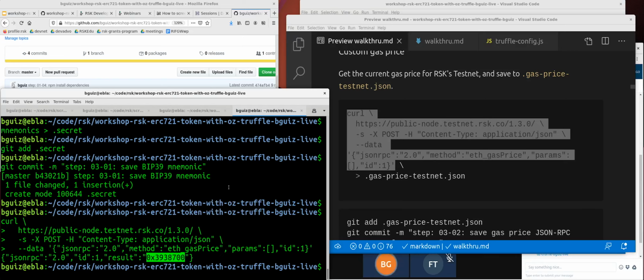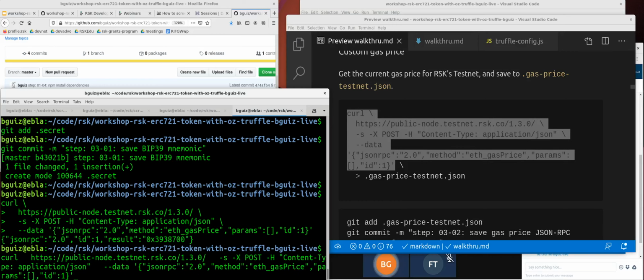Okay, so recall earlier on I did a curl command to get the block number for testnet on regtest. Well, we're going to do the same thing, but this time it's slightly different. We're going to use it to get the gas price. Whoops, shouldn't have double clicked apparently. Okay.